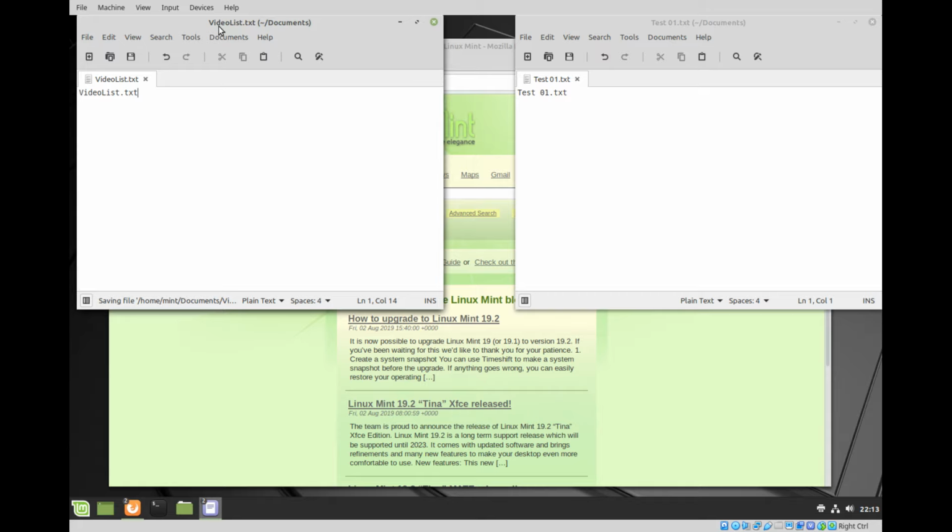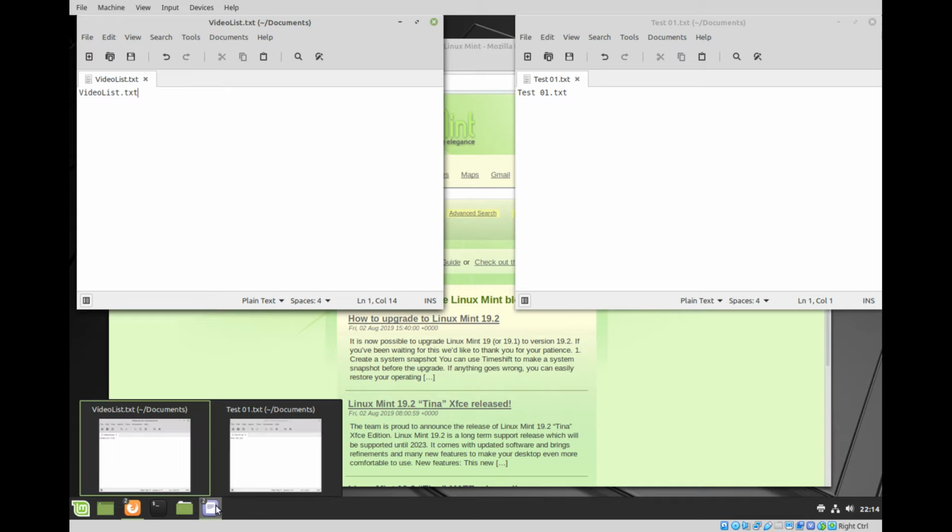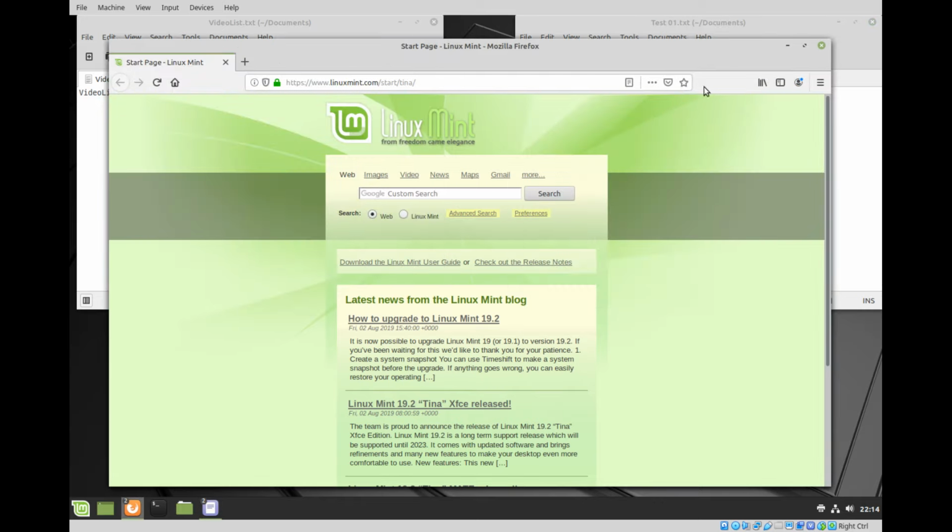So now I've got both these files. They're clearly identified. One's a test. Let's say you're creating a test for a classroom. There's a video list. You're just doing a little video stuff, and you want to create a bunch of videos. You got a video list there. You're doing YouTube videos. Down here, I can't tell which one's which until I go down and hover and look at it to get to which one I want.